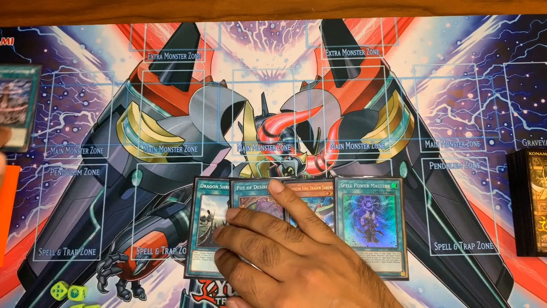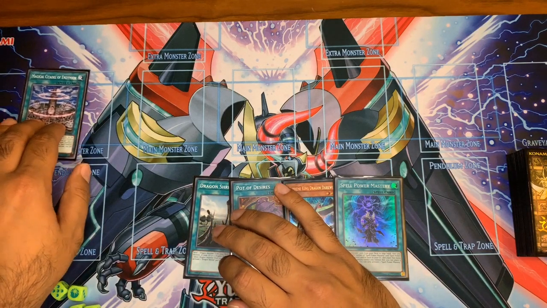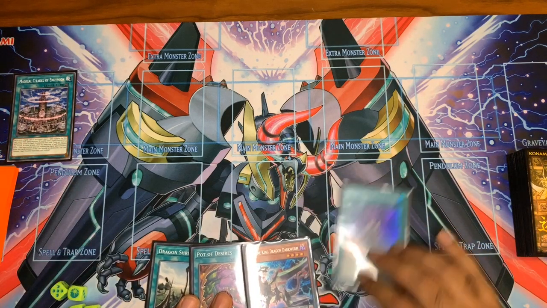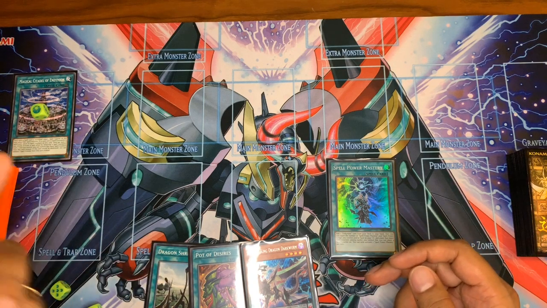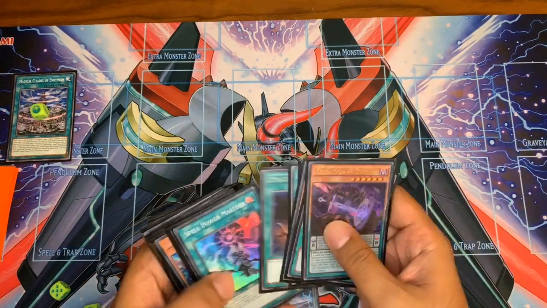It's actually pretty good. So we can activate our Magic Citadel of Endymion. I'll just bring that into the picture here. Cool. And then we'll activate a Spell Power Mastery, which will give it a counter. And then when this effect resolves, it gets another one, which is good. And we can add a Servant to our hand.